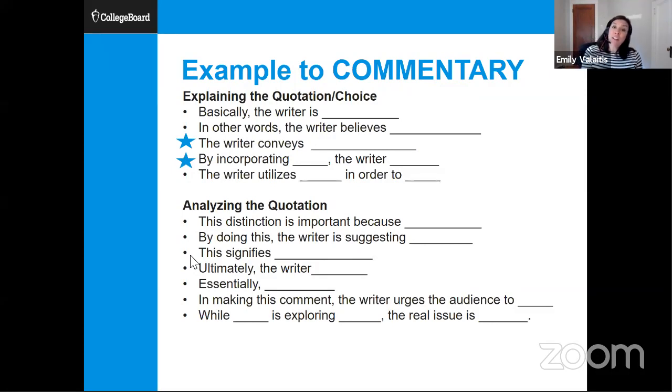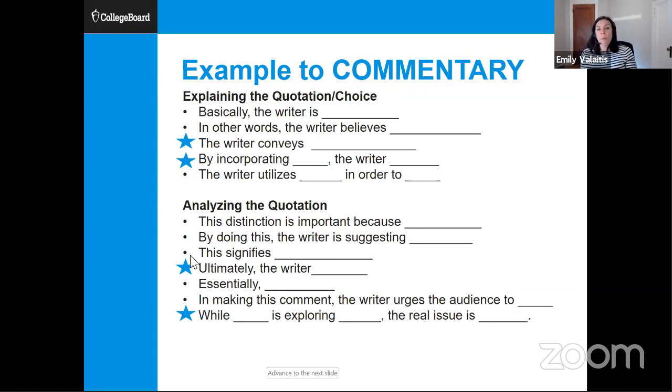To transition out of your example and explaining it and into your analysis, you might focus more on the argument itself or what the example signifies or reveals more so than just summarizing the content. So it might be something like this: "While Albright is exploring the high expectations that graduates have set for themselves, the real issue she's espousing is the power of women's rights." Or another one that I actually use quite a bit and encourage my students to use, just because it's simple and easy and quick, is the word "ultimately." So like, "Ultimately, the writer argues for gender equality." Again, these will help you pull into that broader context, which is something that will help you to earn the sophistication point.